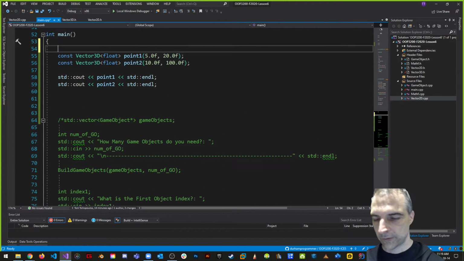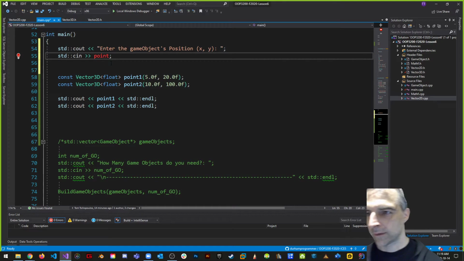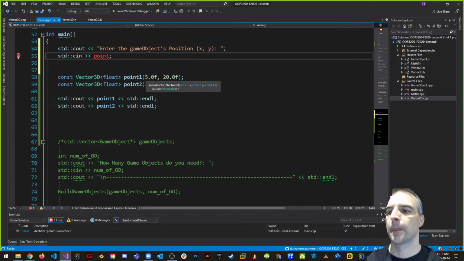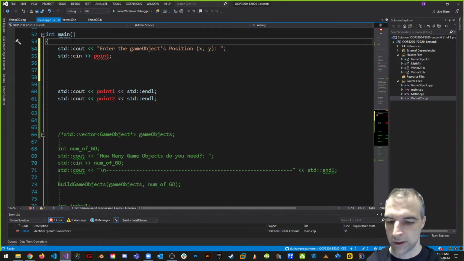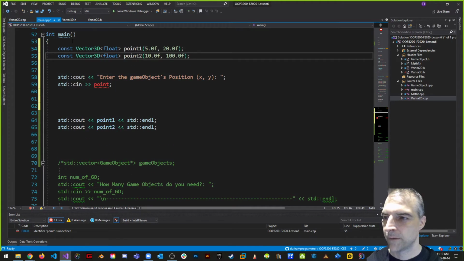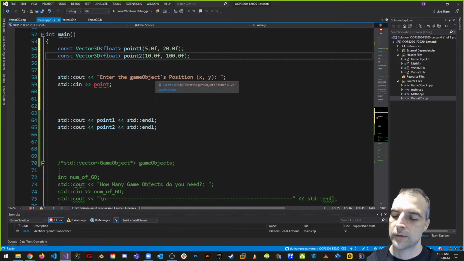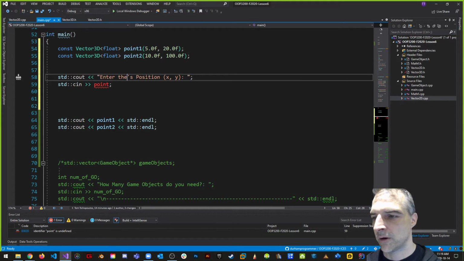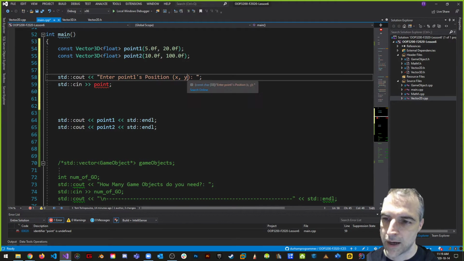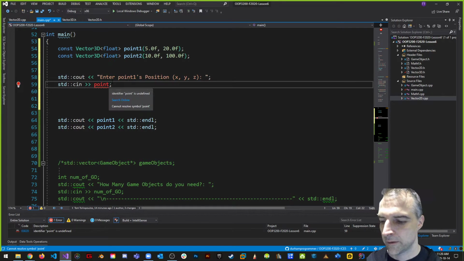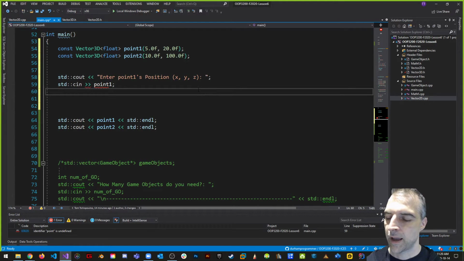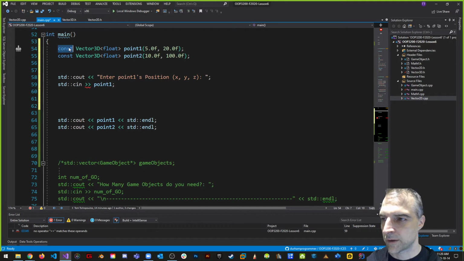It should actually be above this part, sorry, it should be here. And we're going to say enter 0.1's position X, Y, and Z. So we know it's our special point 1.